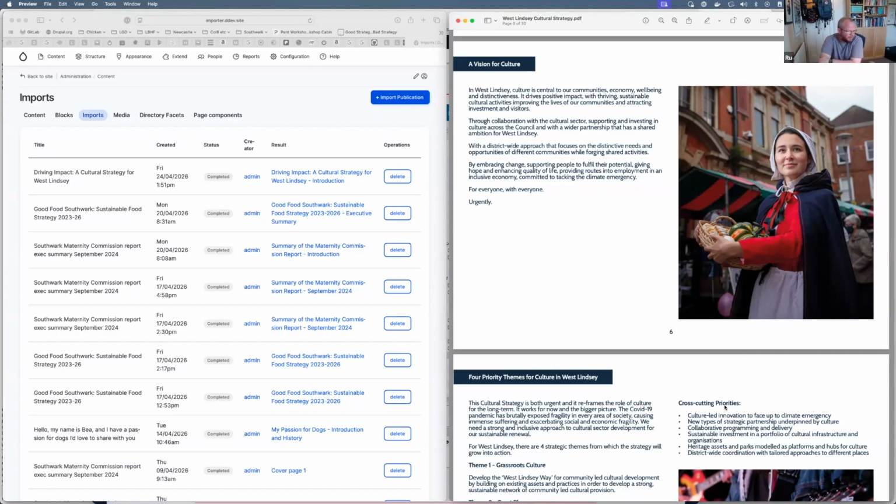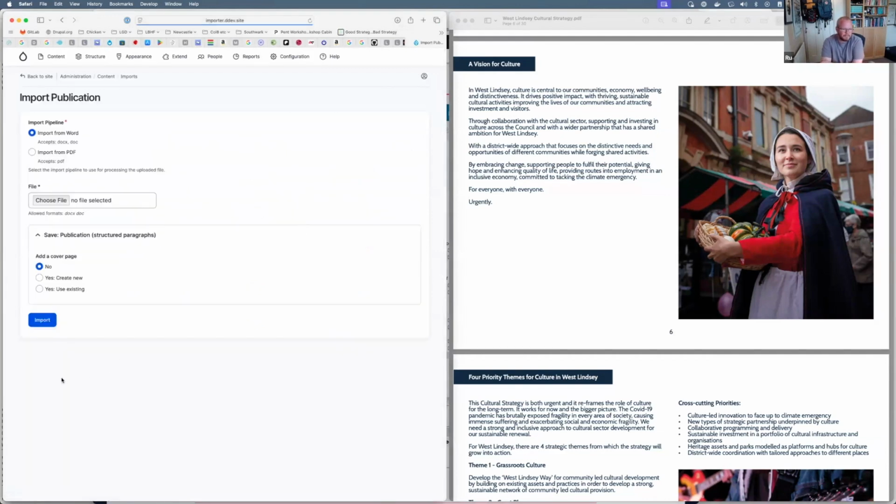So I'm just checking that I actually got through all of the stuff that I wanted to talk about. Oh yeah, I was going to show you the settings. To import a new publication, you go up here. And if you remember before, I showed you the ability to create different pipelines. This is where you choose a different pipeline, so that's which configuration you want to use.